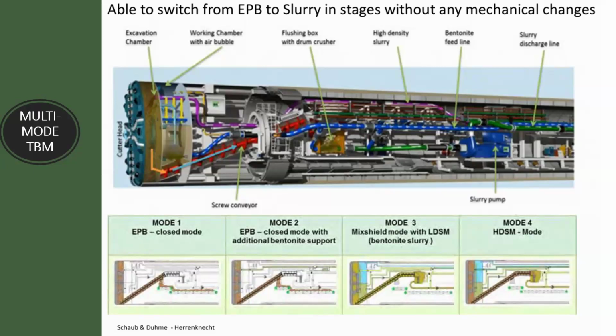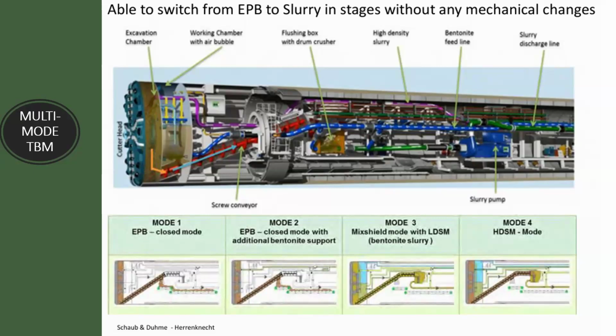Now there are two types of thrust. One is called the nominal thrust, one is called the maximum thrust. Nominal thrust means the working thrust. That is normally what the TBM puts on the segments to move ahead, depending on the type of ground. If it is a very soft ground, then the TBM will put a very nominal or minimum thrust. Sometimes the TBM gets stuck at the tail end, or sometimes the ground is so hard that the TBM cannot move ahead with the nominal thrust, then there is a maximum thrust, or you can call it an exceptional thrust. Now I give one example.